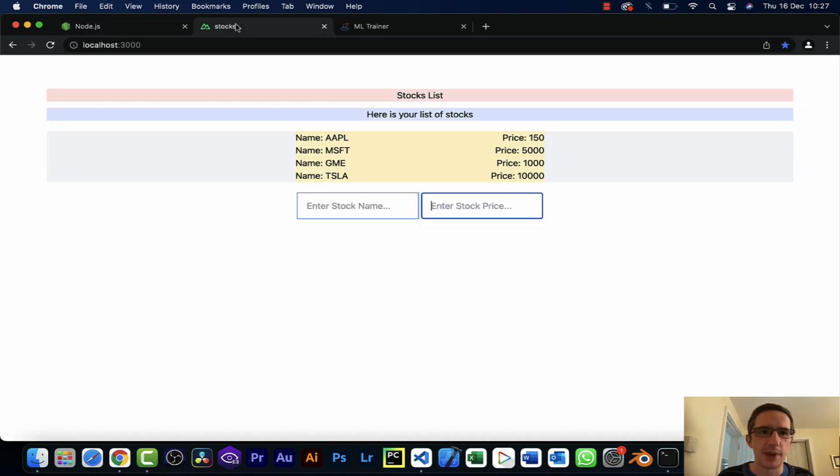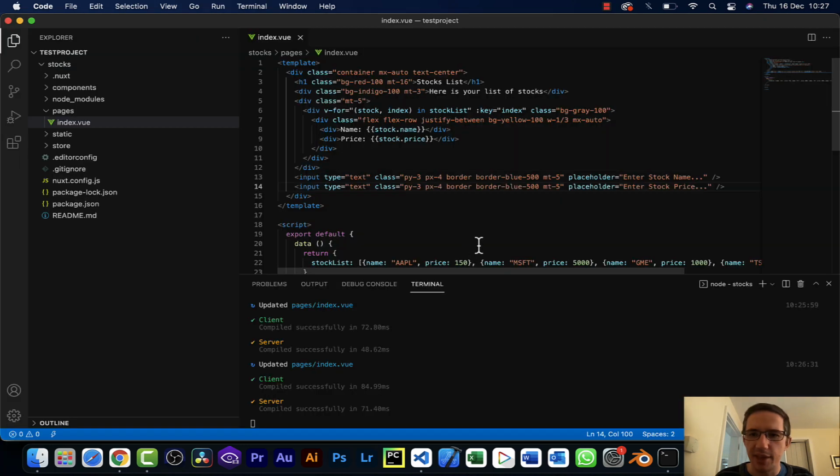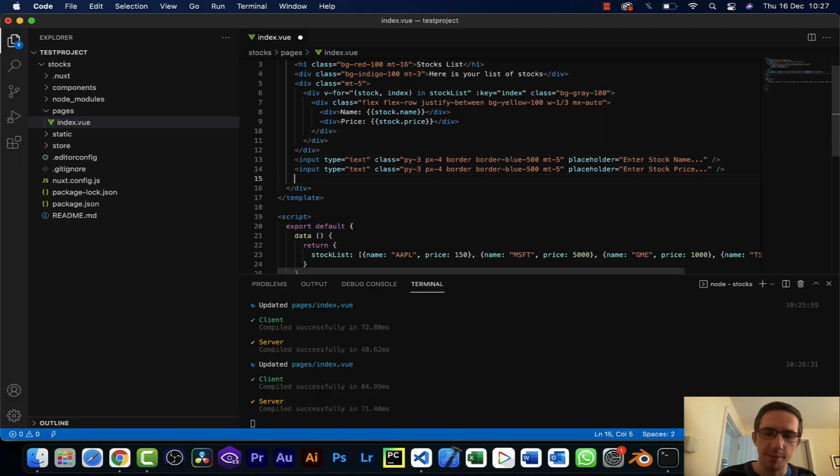So let's go back here. We can close that nodes window. I'm going to close CryptoWizards as well. So here's where I'd enter the stock price. And now what I want is a button. And the way I'm going to do that, actually, I'm going to call something button, like so.